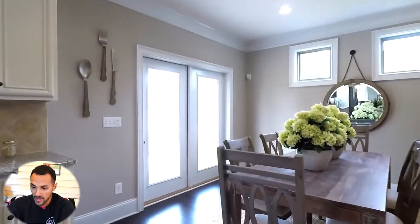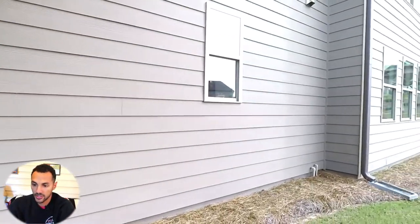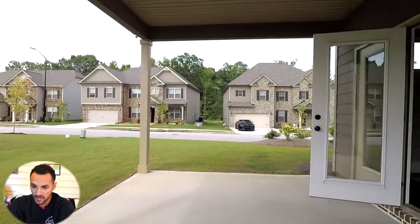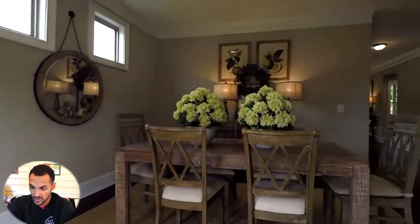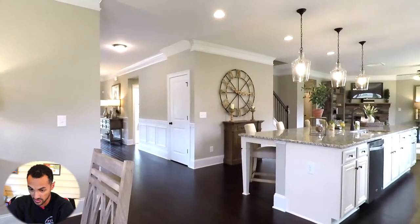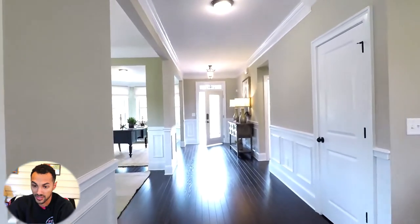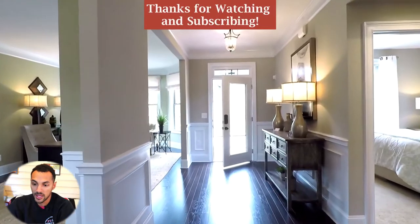Going out to the back — as you can tell, you are right beside your neighbors. You've got a little bit of space and no fence, so I would really want to put one up. You're facing the side of the neighbor's house and they all look the same. But there's a little backyard space that's easy to maintain, so you're not cutting grass for hours. Overall, I didn't see any real problems with this house. For the price, you're getting a ton of value — this is probably one of the best value-priced homes I've seen.